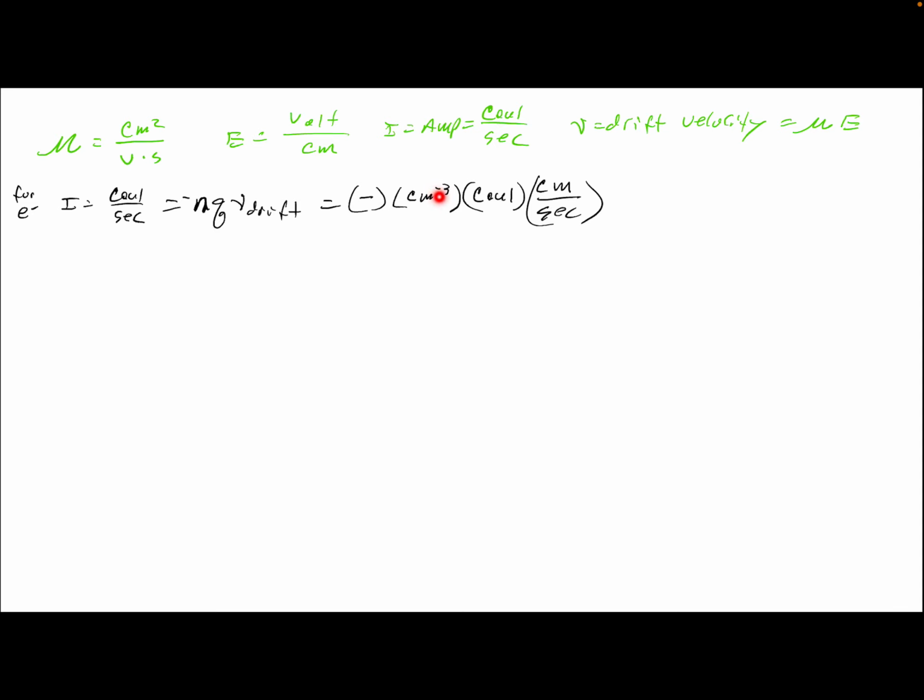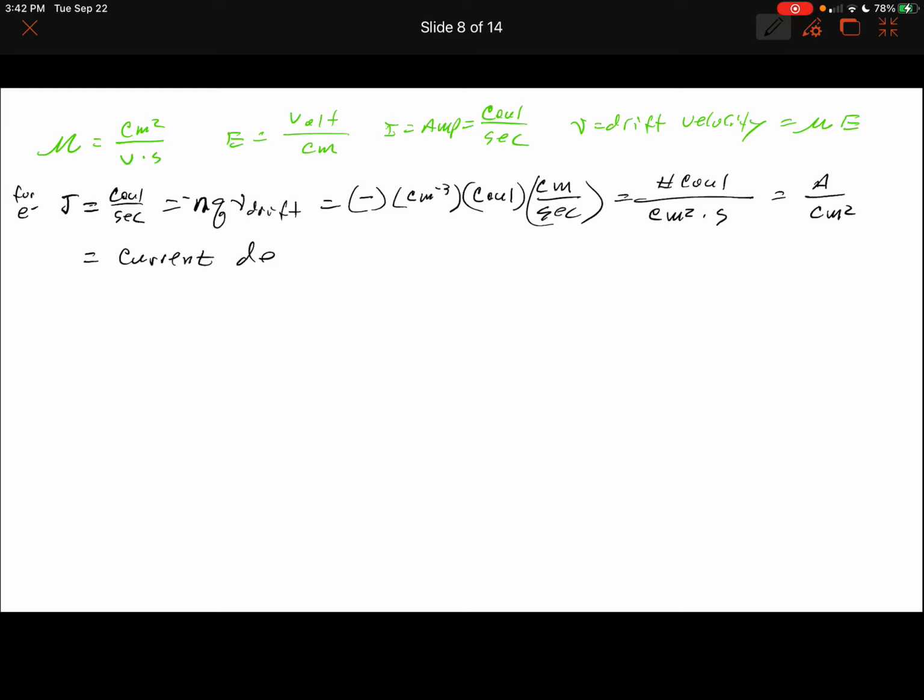We're going to have the number of coulombs per centimeter squared second, or that would be amps per centimeter squared, right? Because coulombs per second is amps, so we got amps per centimeter squared. That's the current, and actually, we don't usually call that current I. What we actually usually call that is J for current density. And that's amps per centimeter squared.